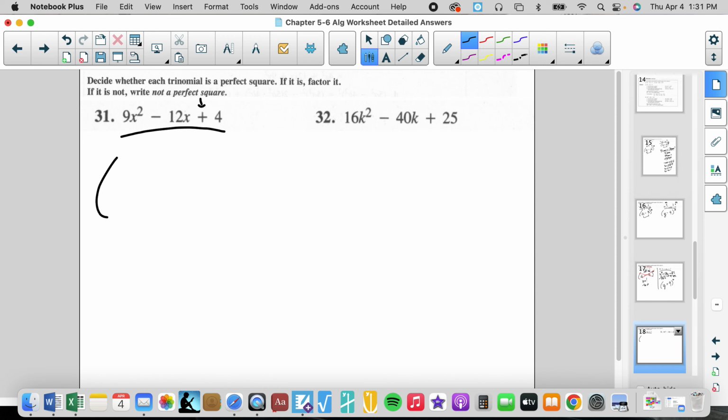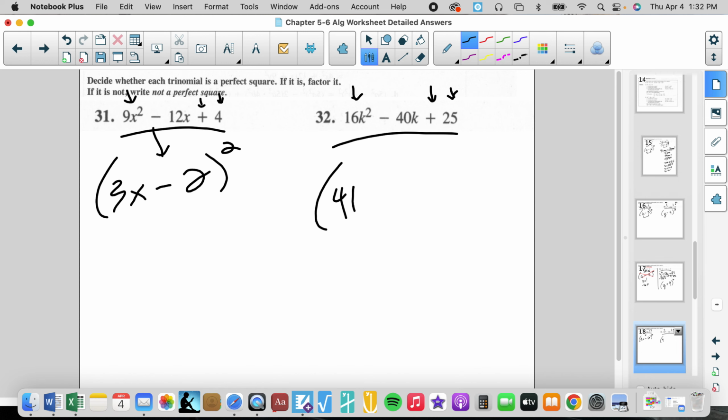Three terms, yes. Third term positive. Perfect square. 3x plus 2 squared, 6x doubled. It's negative. I've got to bring down that sign. Sorry, negative 6 doubled is negative 12x. So three terms, third term positive, perfect square, perfect square. I'm going to take the square root of the first. I'm going to take the square root of the last. Quantity squared, I'm going to bring down this negative. I'm going to multiply those two and double them. Makes negative 20k. Doubled equals negative 40k.